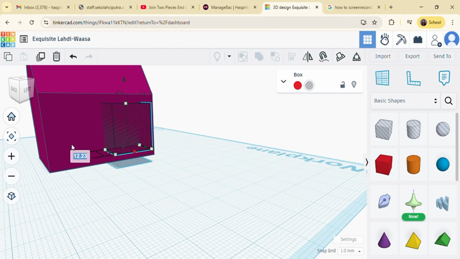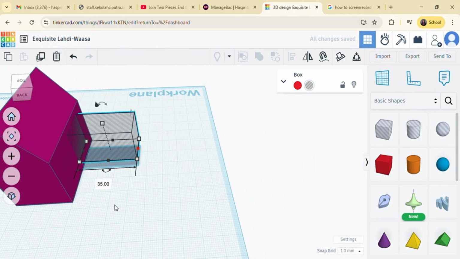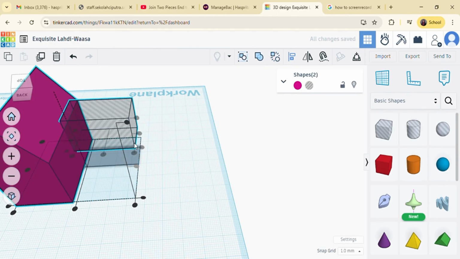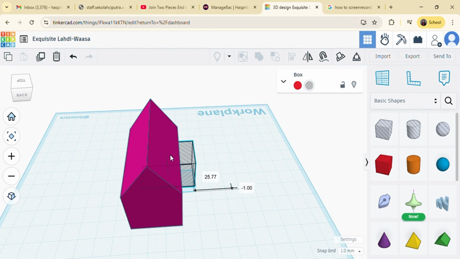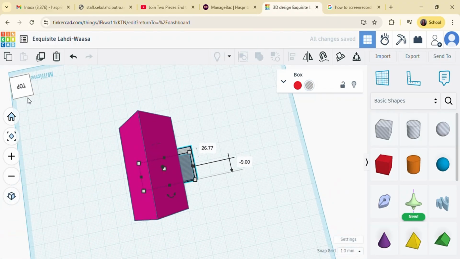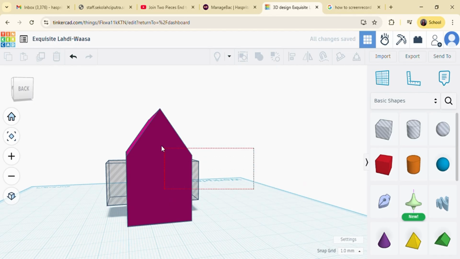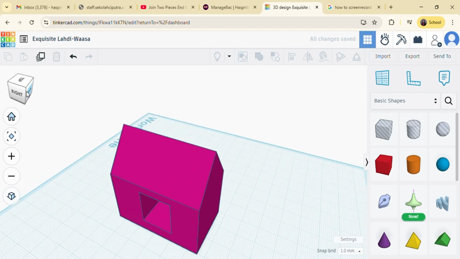Maybe change the size, and then we can align this based on the shape. So I'm going to create a hole like this, so we can block this and then union, and then it will become a hole.